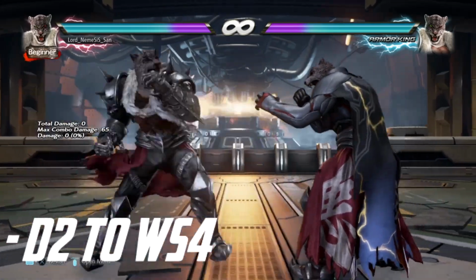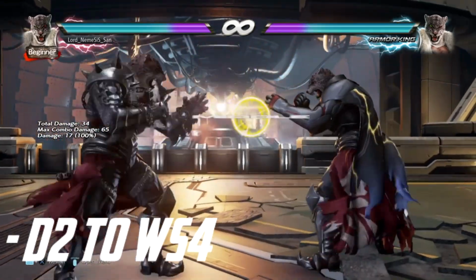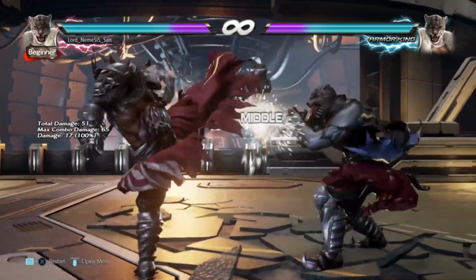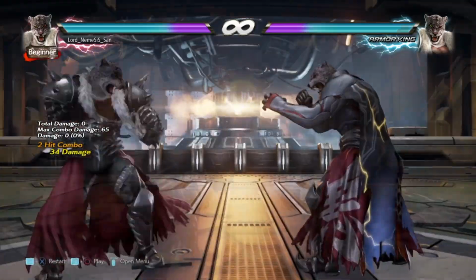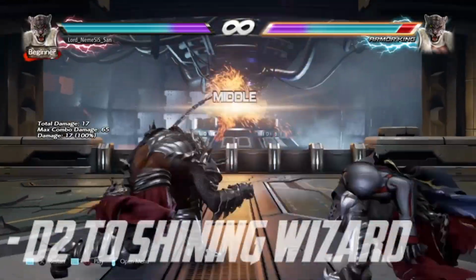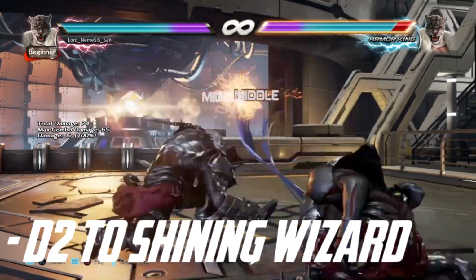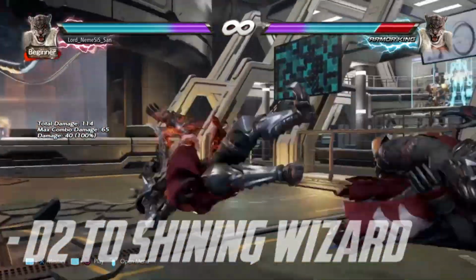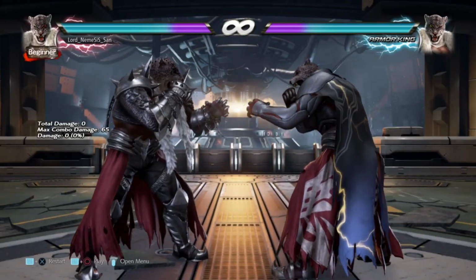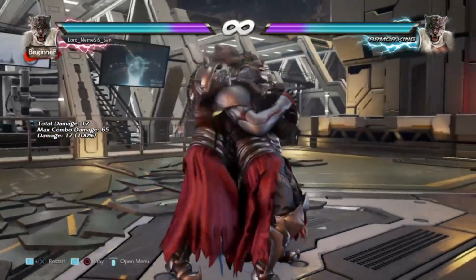But on hit is why it shines. A simple, outstanding 4 after down 2 cannot be interrupted. Use these frames to your advantage by going for throw mix-ups such as Shining Wizard, Dash Up Giant Swing, Dash Up Tombstone, and my personal favorite, Dash Up to Chain Grabs.